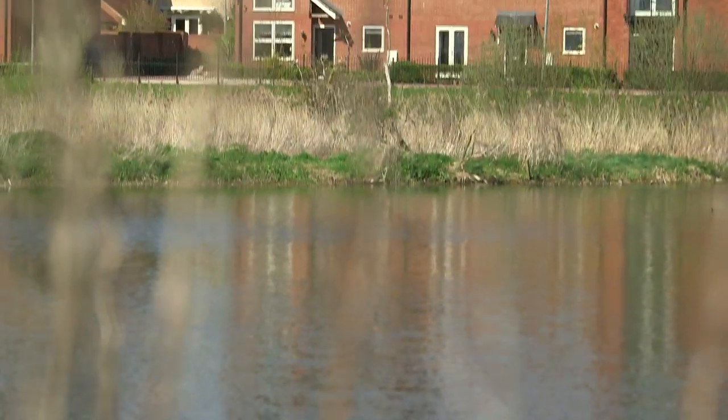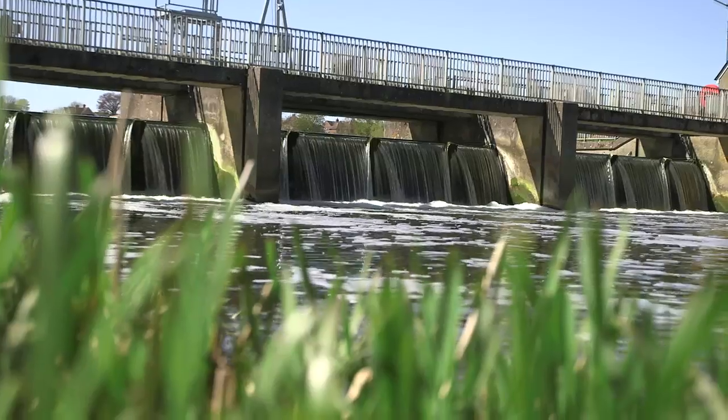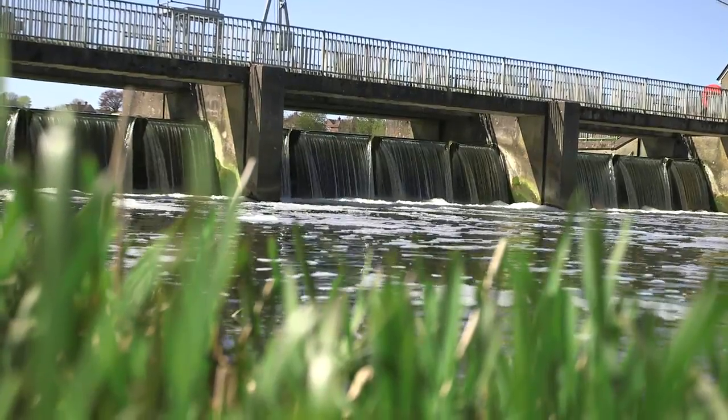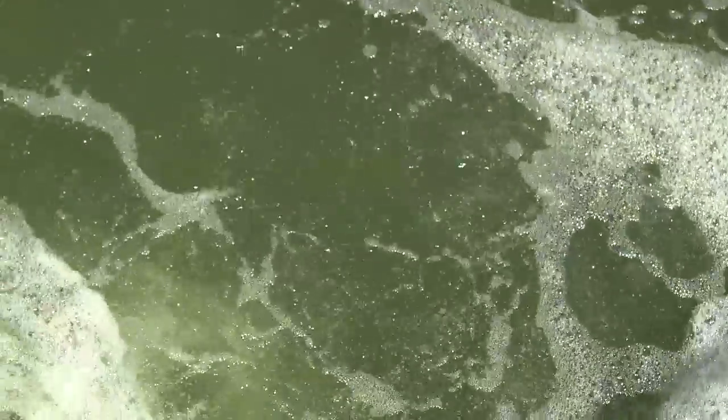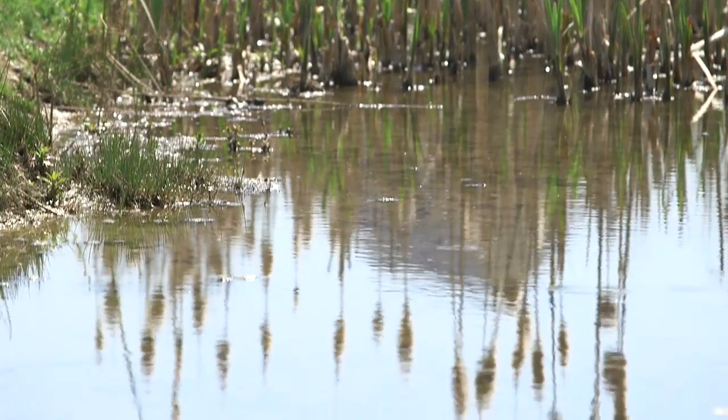Flooding is a national issue and it does look as though it's getting worse. We need to know where the areas of risk are and monitor recent developments to check where they are in relation to areas with the potential to flood. One of the big things satellite data can do is monitor streams and rivers for things like sudden blockages, trees falling, and malicious acts such as fly tipping into streams, which can cause flooding issues.